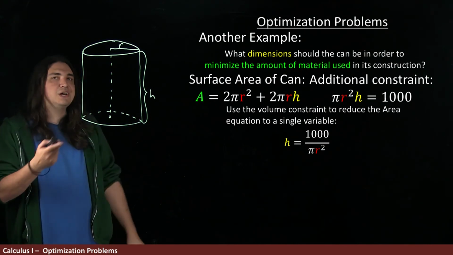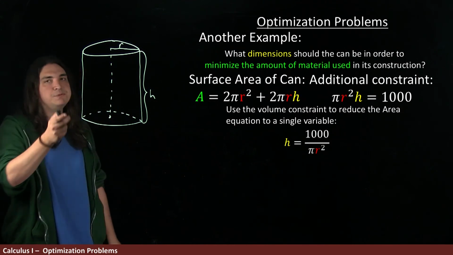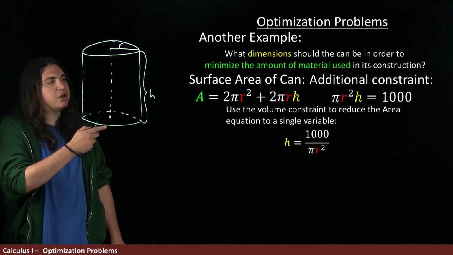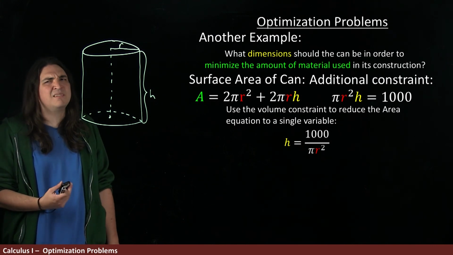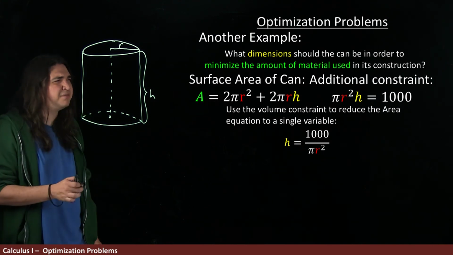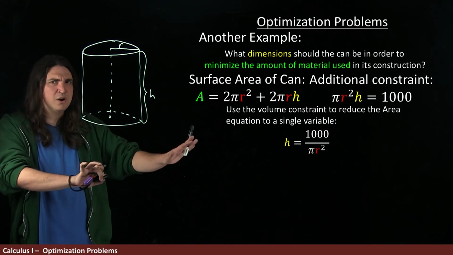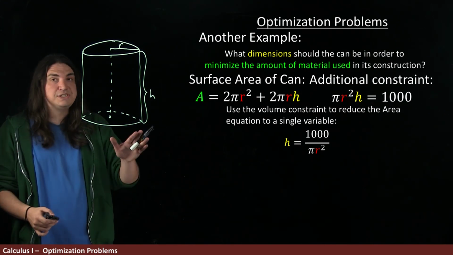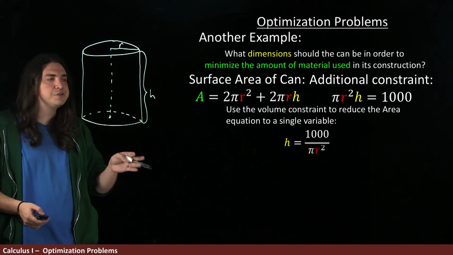Now, it actually doesn't matter which of the two variables you solve for and then substitute back into the equation. But notice if I had tried to solve for r, I would have had to take a square root at some point, and boy howdy, that would make taking derivatives kind of gross. So let's just solve for h, no square roots necessary. It'll still be gross, I promise, but a different, less disgusting type of gross.